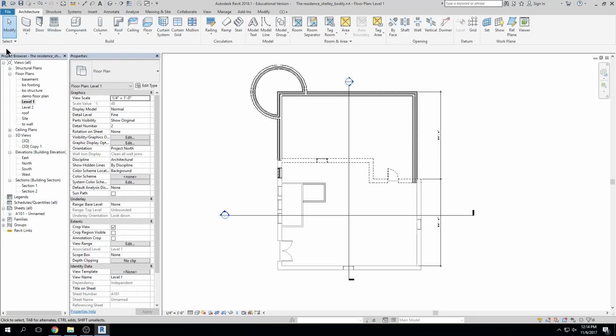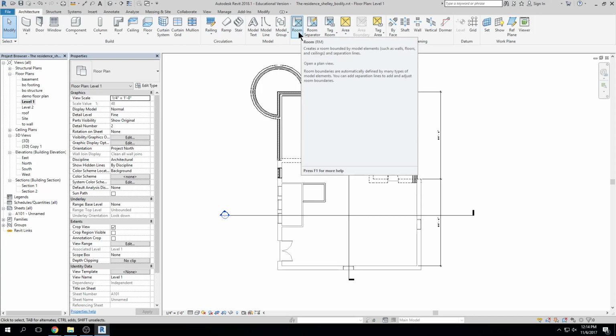If I go to my architecture tab here, and I go all the way down here, I have a room option. Okay. So let's look at this little graphic. I actually think these graphics are pretty great. But essentially, a room tag like in AutoCAD, when you place a room tag, it's just a piece of text, right? And you may have some attributes associated with it, making it kind of fancy, right? But it's essentially just a dumb piece of text. It doesn't have any information associated with it. You're going to have to get used to the idea that in Revit, everything has information attached to it, right? And so when I add a room, Revit recognizes the name, the square footage, the volume, a lot of different attributes about that room, okay?